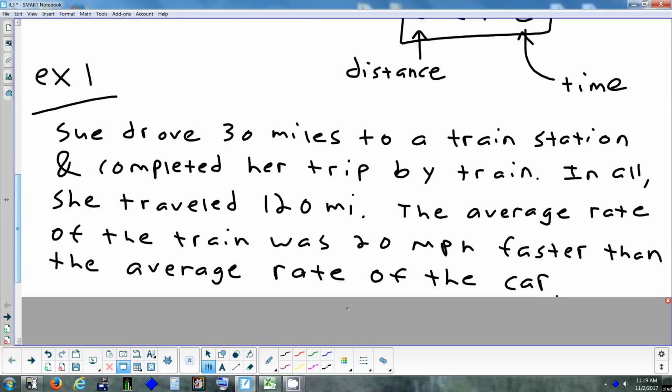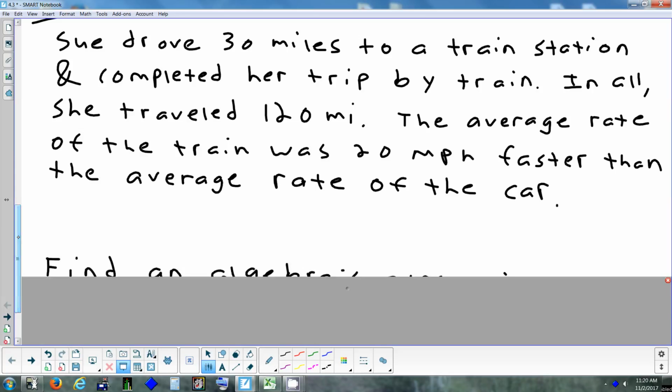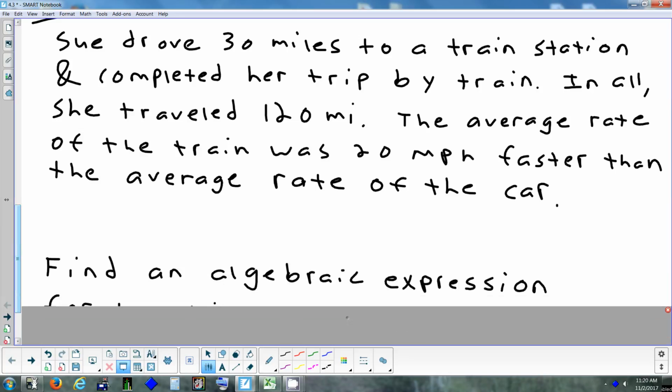Any questions on anything that's written there? Anything that's unclear or kind of confusing there? Okay. So what I want to do is come up with an equation that tells me how long it takes for her to complete her trip. So all you have to do is tell me how fast she drives in the car. I'm going to take that number, plug it into the formula that I'm about to come up with, and it'll say how long it takes to do the whole trip.